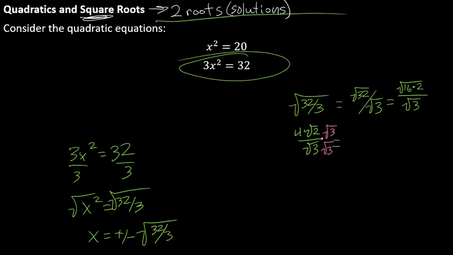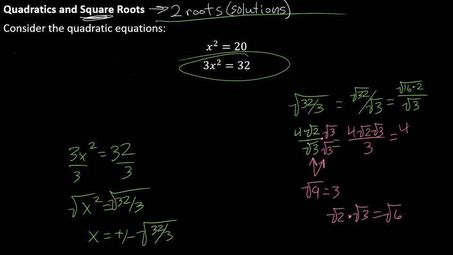Okay, again, not new. And what we're going to end up with is 4 square root of 2 square root of 3 over 3, right? Because this here would simplify down into the square root of 9, which is equal to 3. So that's where we got that from. And with that same logic, square root of 2 times square root of 3 is equal to the square root of 6. So we would say our answer is 4 square root of 6 over 2.